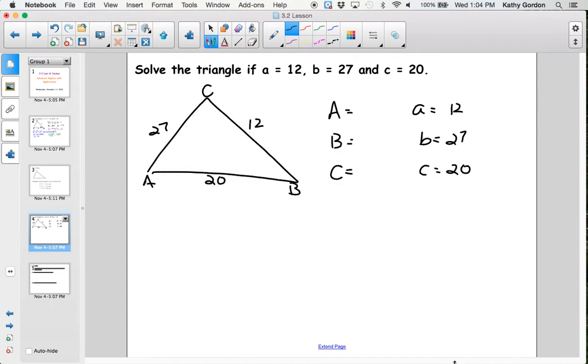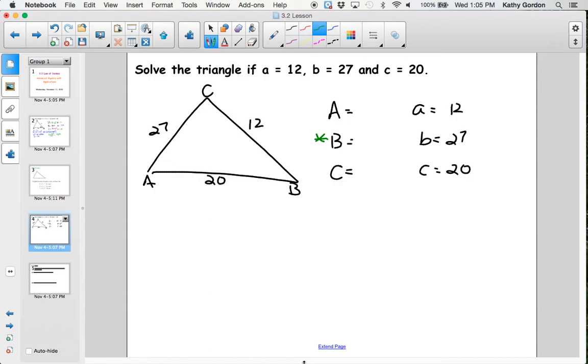So if there is going to be an obtuse angle, it's got to be the biggest angle in the triangle, because there's no way to get something bigger than obtuse. You can't have two obtuses in a triangle. So you always want to start with whichever angle is across from your longest side and determine if you actually have an obtuse or not. Then your other two angles have to be acute no matter what, and inverse sines will take care of that. But if we try to do an inverse sine on something that's supposed to be obtuse, we'll end up getting a negative angle, and that doesn't make any sense in a triangle.